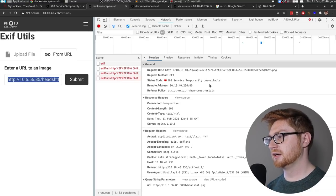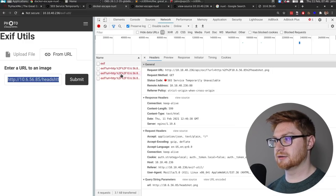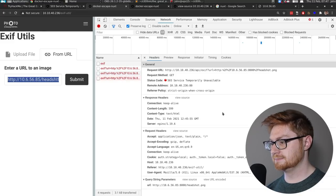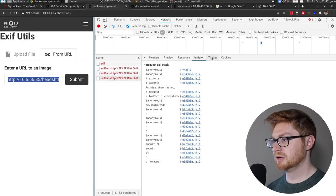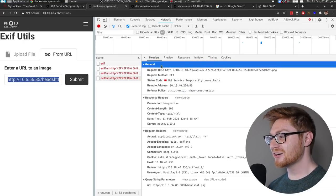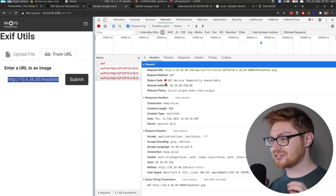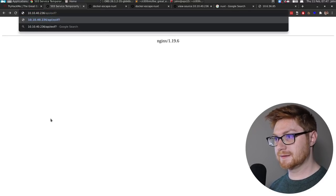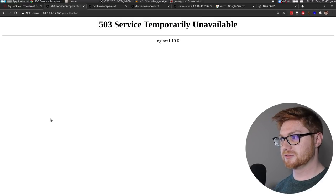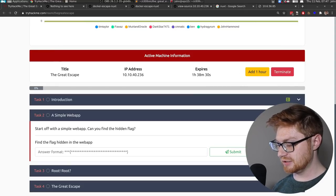There's a get exif a URL. Oh, that's another service temporarily unavailable. Is that intended? I'll be honest, is that a thing? Let me reach out to Fawaz, just for a sanity check, because I'm not exactly positive if that is what it's supposed to do. URL equals A, service temporarily unavailable. API exif, nothing to see here, move along. Yeah, it's worth asking, I think. I'll pause the video recording.